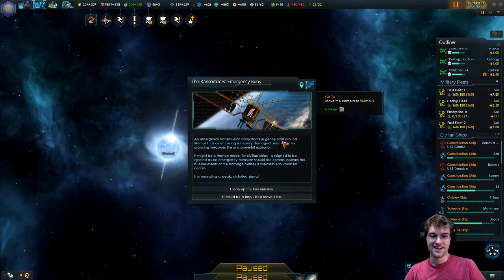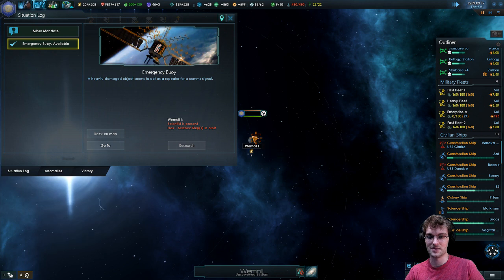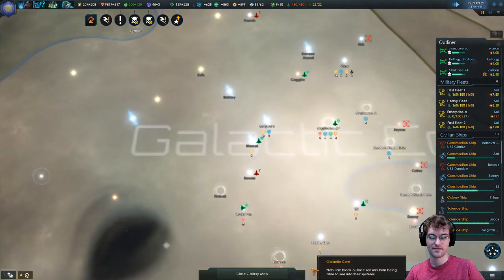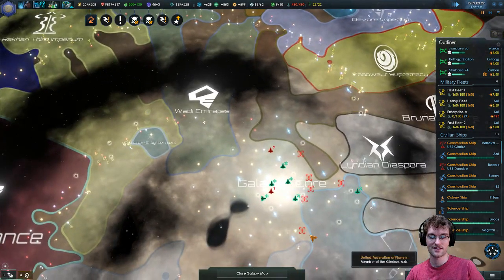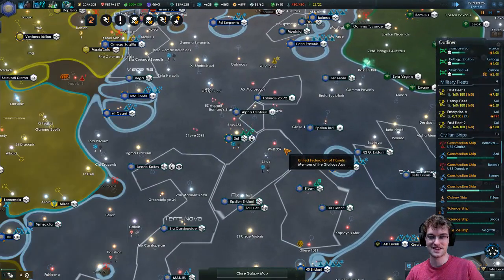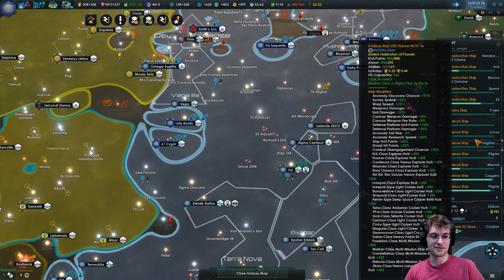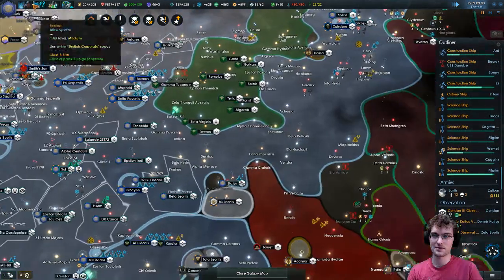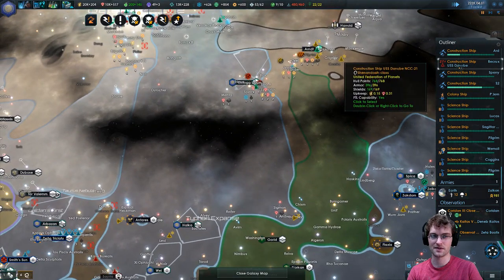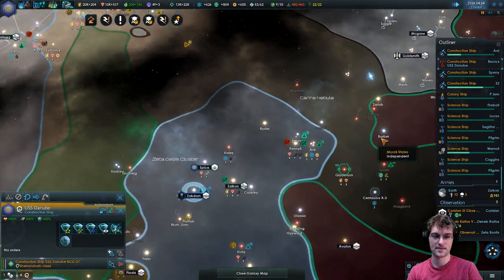Ransomers. Clean up the transmission. Seen this a million times. Think about dealing with the ransomers. Truth be told, I'm not really feeling all that urgent about pursuing this generic Stellaris quest or mission or anomaly, whatever you want to call it. Thing.